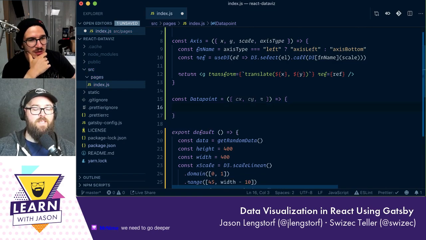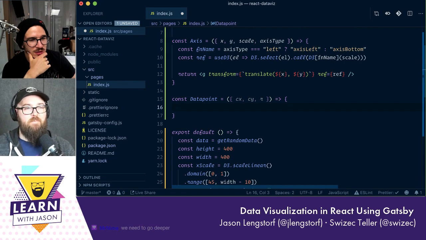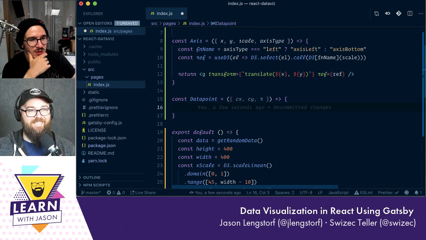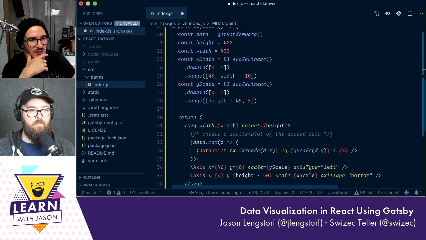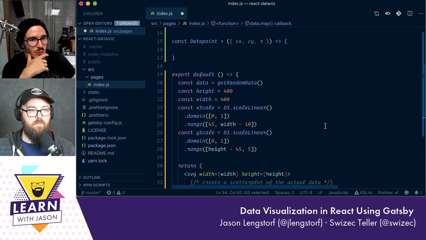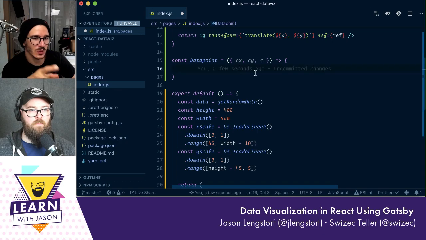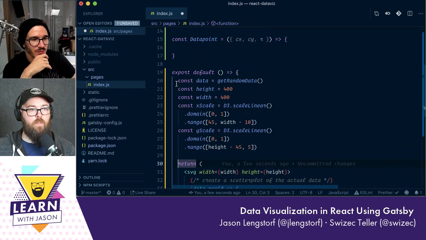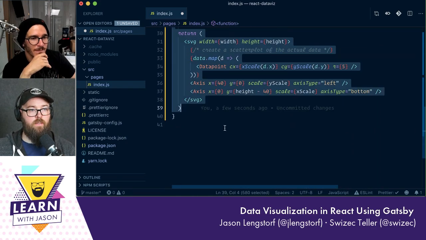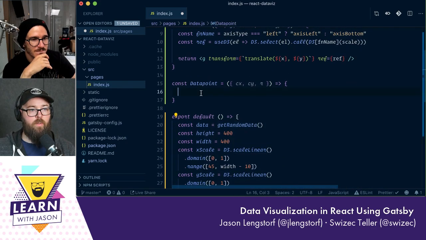Now let's go deeper. We can try copying the entire thing that we have here. Not that one, but the entire index function. Oh, I see what you mean. So just take this whole thing. Yeah. Oh boy.